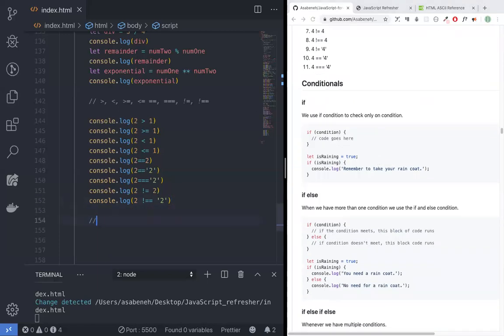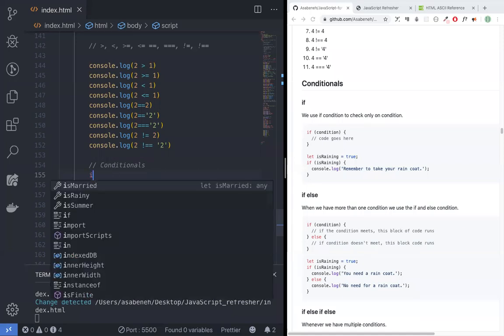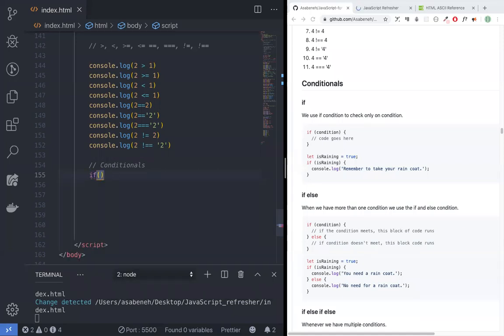Yes, conditionals. So for conditions, we use if, a reserved word or keyword, and then we put the condition here.